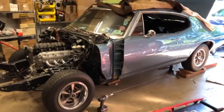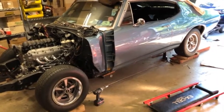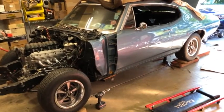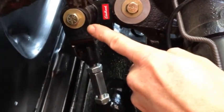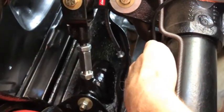So to try to correct the driveline angles, what I wanted to do was tilt the rear end down, the pinion down, and then try to level out the motor a little bit, which I was able to do. Let me show you what I did. To reduce the angle of the motor, I raised up the back, and you see the stack of washers that are underneath the transmission mount. For the rear end, I have adjustable upper control arms. So all I had to do was unpin them up here at the top, and then I basically shortened them to bring the angle of the differential down this way to reduce its angle.